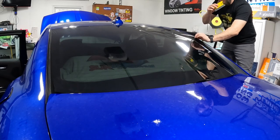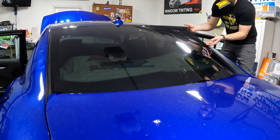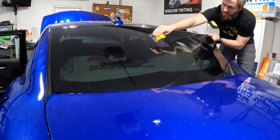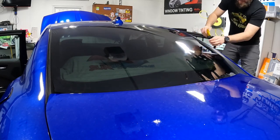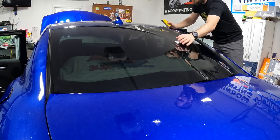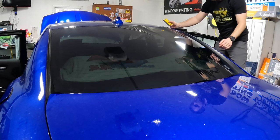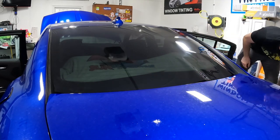This one might be a little too tall, but all we're gonna do here, lift this up a little bit, try to stretch it as much as we can, try to get rid of a lot of that extra film. You can see you've got a lot of tension here and here. Now we're just going to try to equal it out and make it work.